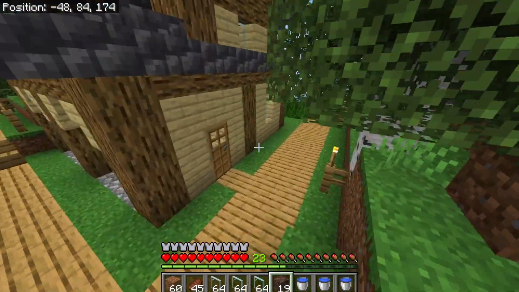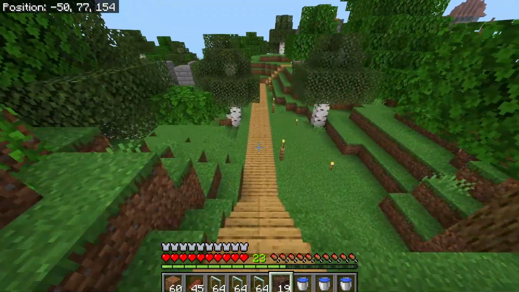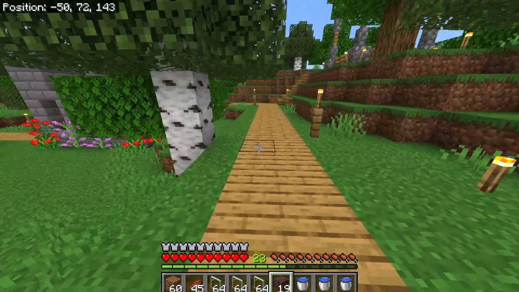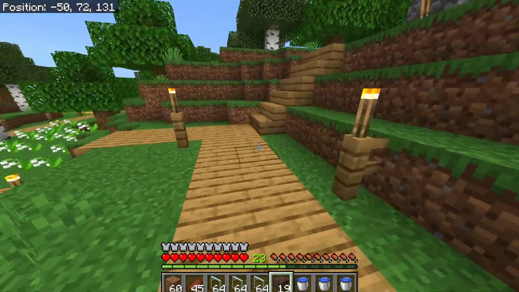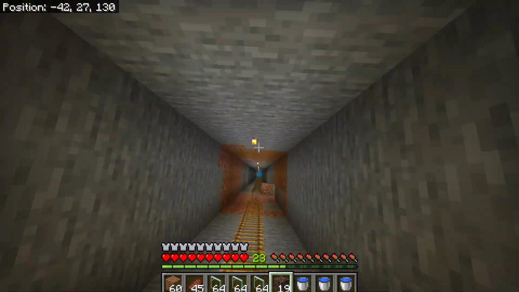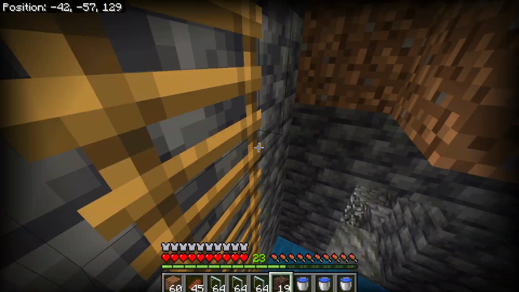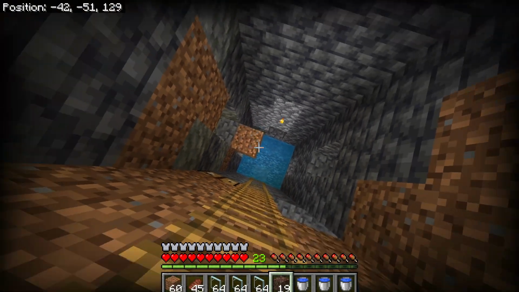Well, I guess I'm gonna head down and try this and see if it works. See how far I get with my inventory full of buckets. So we can head down and work our way up. Goodness, this is like turning into some sort of a dropper with all of the stuff everywhere.